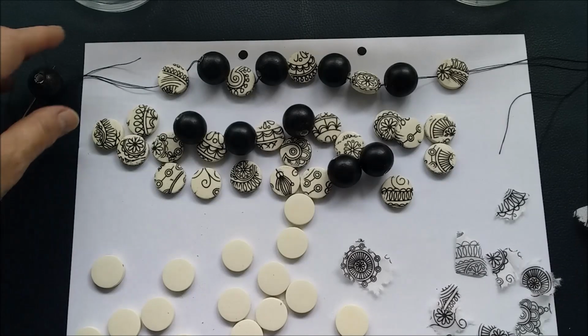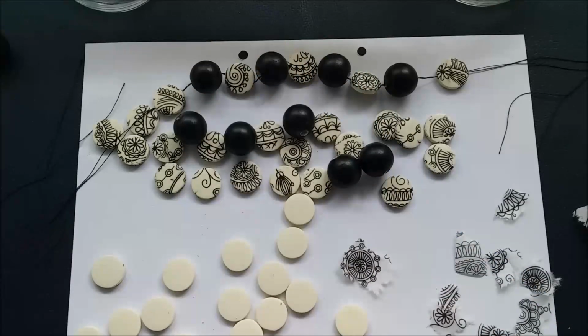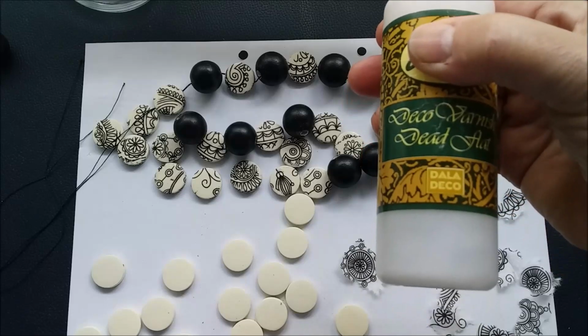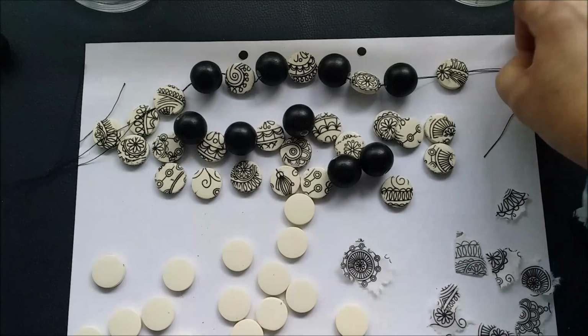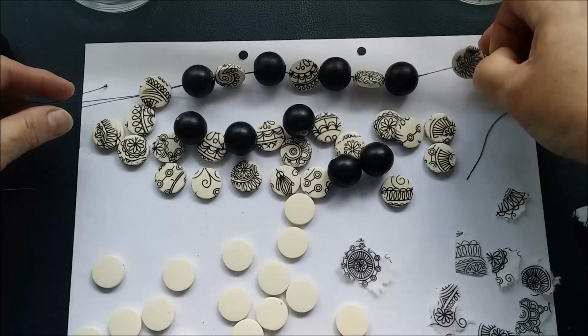Then the next thing that you would like to be able to do once everything is dry is to coat your beads with some water-based varnish. So I've used, in this particular case, a dead flat decoupage varnish. You could use a spray, and even hairspray will work if you don't have anything else at home. And then the fun process begins where you need to start threading.